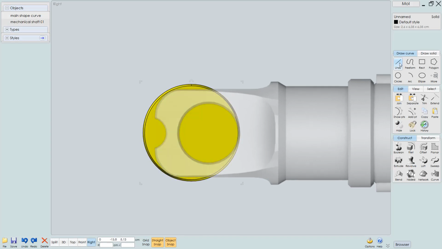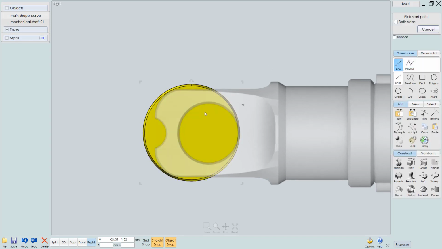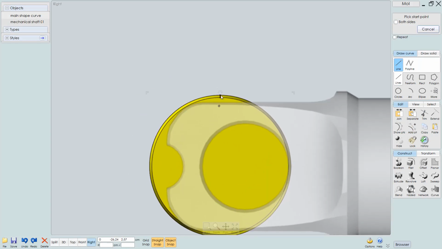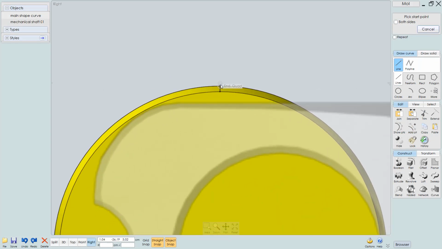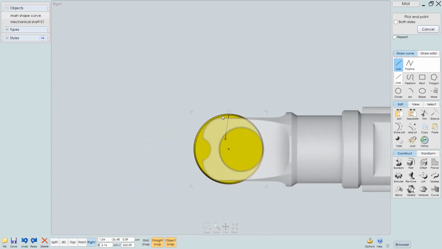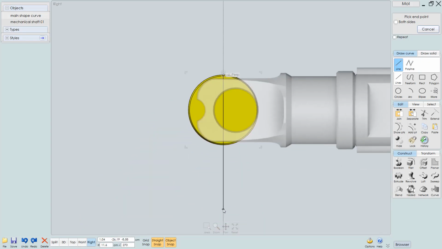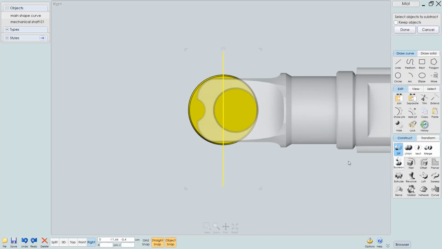And what I'm going to do is I'm going to create a single line, snap it to here, and I'll make it rather long, and then move it up a bit. And then I'm going to do a Boolean difference. Right click to confirm.